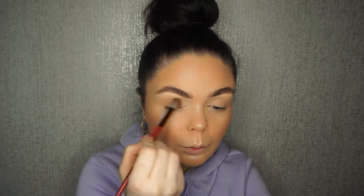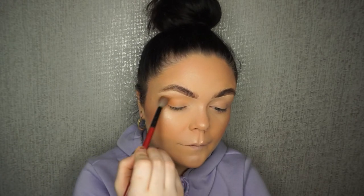So I'm gonna go in straight away and do my eyes. I'm gonna go in first with the orange shade, this one up at the top, and just blend. I'll blend that all over my lid. These are really pigmented as well, so just be aware of that. This is actually my first time putting them on my eyes, but I have swatched them, so that's why I'm saying they are slightly pigmented. So they test out whether or not they blend nicely. Nice so far.